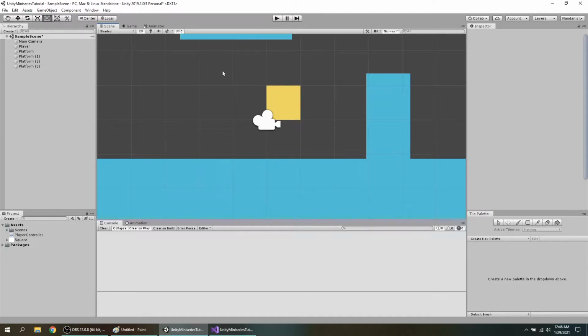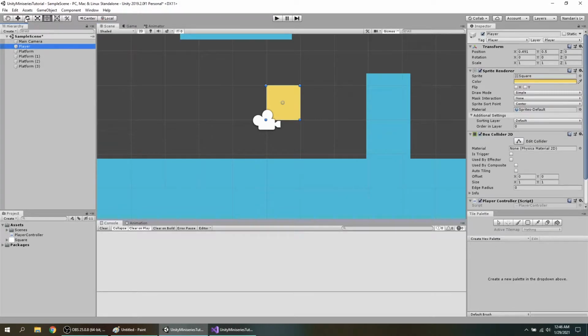So now when you go to this player, and then you look at the box collider, you can see the bounds. Those are the bounds of the box. So generally what you have is a minimum X, minimum Y location, as you can see with my mouse.